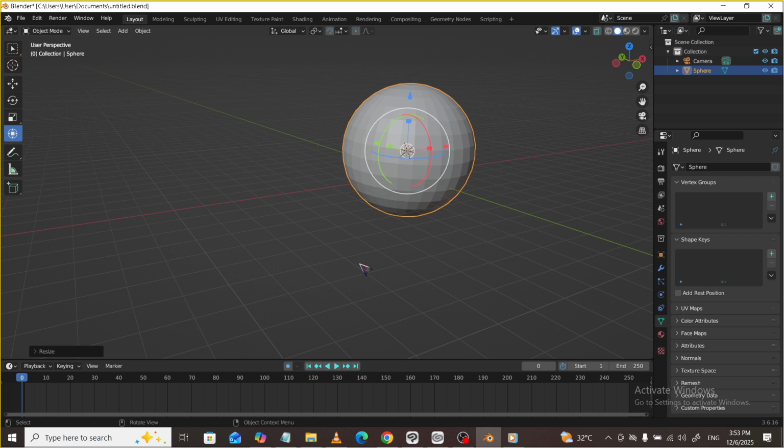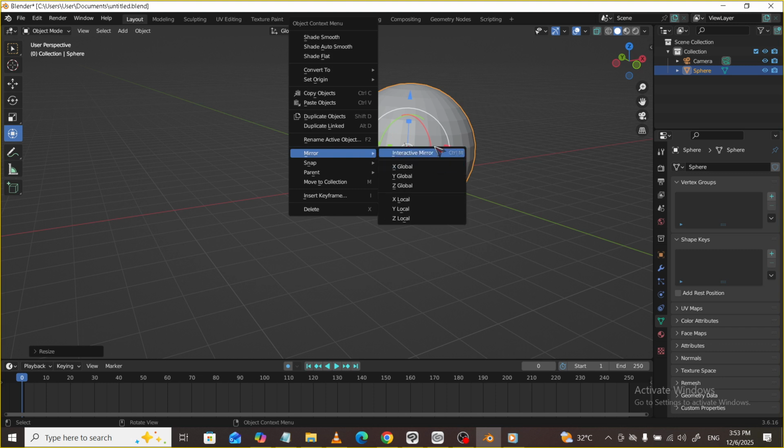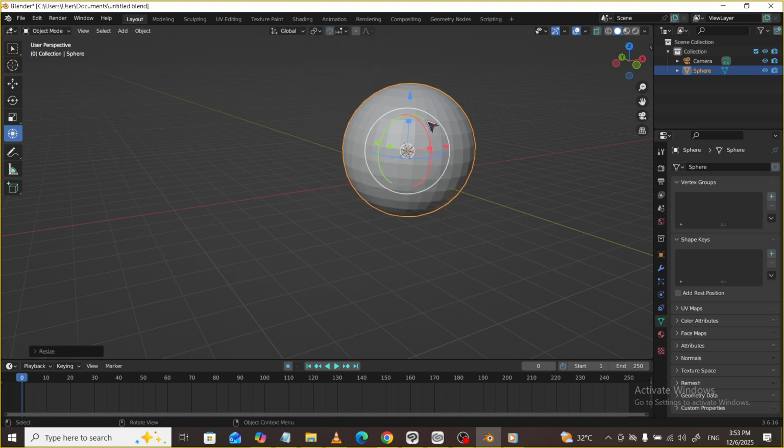First, make sure you can see the sphere clearly in your viewport. You'll want to left-click directly on the sphere to select it. When it's selected, you should see a clear visual cue, typically an outline or highlighted color around the object. If you don't see that highlight, try clicking again to ensure the sphere is actually selected, not the background or another object behind it. If you're using a trackpad, a firm single tap acts like a left click. Take a second to confirm that only the sphere is highlighted so you don't accidentally remove something else.